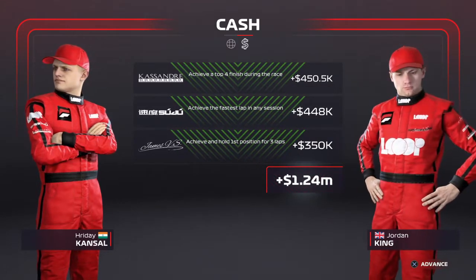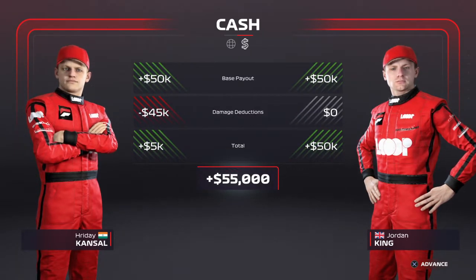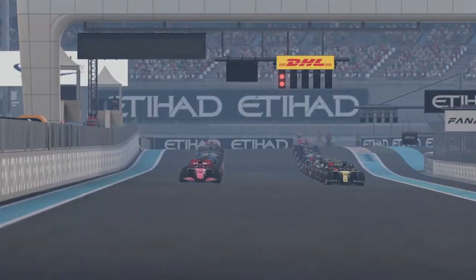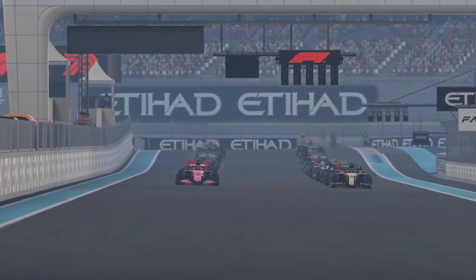Obviously we get a lot of cash because we achieve all our sponsor goals, a lot of acclaim after winning that race. We do have some damage deductions because we did make a bit of contact with some drivers like Daniel Ricciardo, and we have plenty of cash for next season to get a nice teammate. And yeah, I think it was a perfect series finale.